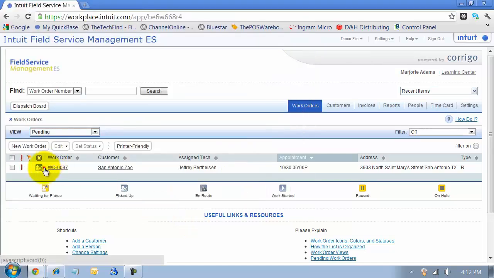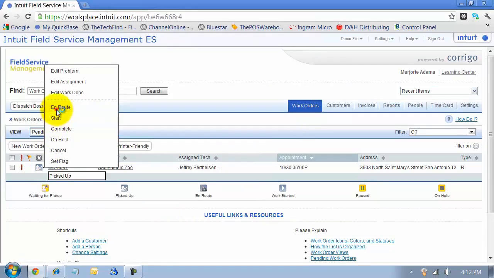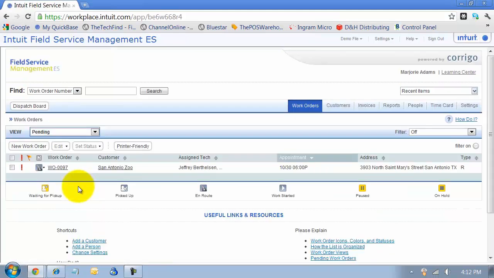So then we're going to go ahead in here and say we're en route to this work order. We're going to give it a little bit of time here. Again, notice the blue changed. If you highlight over any of these, it does give you the reason why. So emergency, it would give you the reason why. If I put it on hold and I highlight over here, it would tell me the reason why I was on hold. Okay.